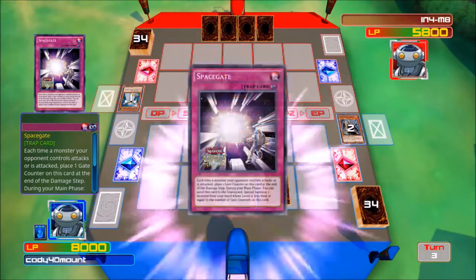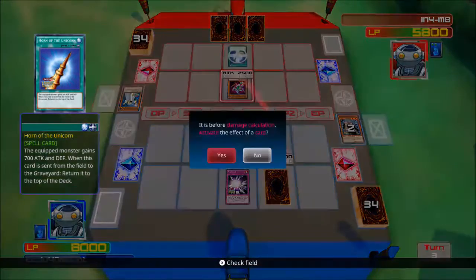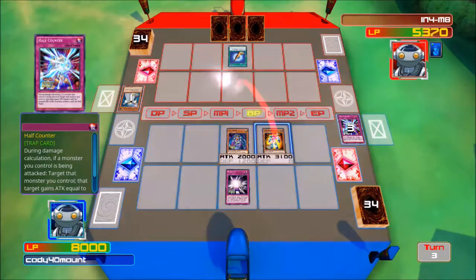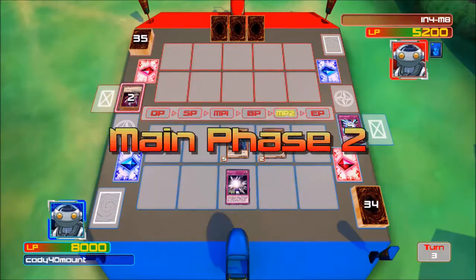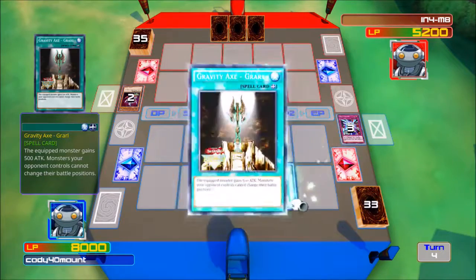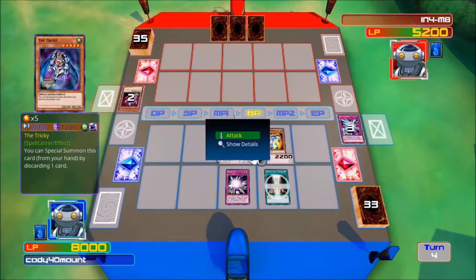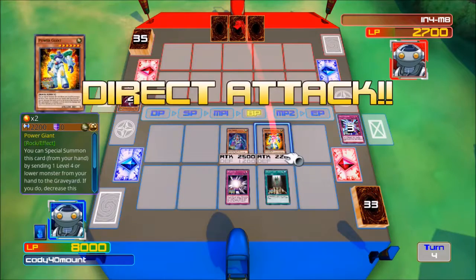Ninja Grandmaster Sasuke. Oh God. Okay, I got half counter. My Space Gate will get a counter. His Horned Unicorn will go back to the top of his deck. Okay. I'll play Gravity Axe Growl. I'm gonna go ahead and put it on my Tricky. And I think he'll only have 500 life points left after this. Yep.